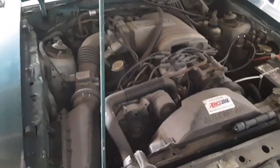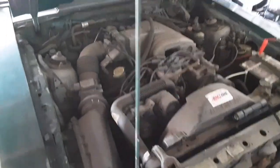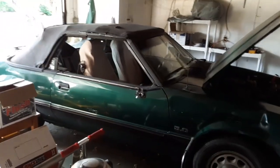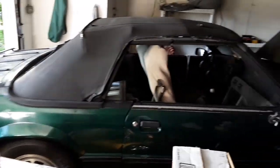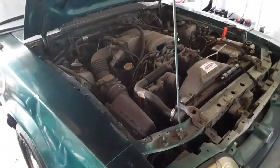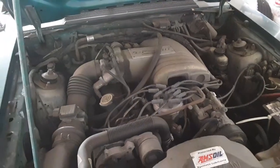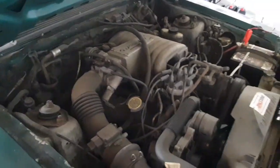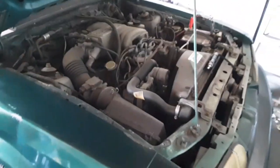Today, what we're going to begin looking at is my '89 5-liter Mustang. If you've watched any of my videos, you might have seen this car in the background. It's rough. It's in rough shape, but in other ways it's not as bad as some, in that it's been drivable up until I started having the issue that we're going to be addressing, which is changing out the fuel injectors and the fuel pressure regulator. But yeah, this car, a lot of history.